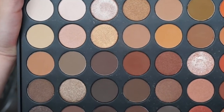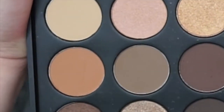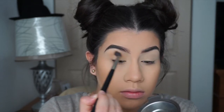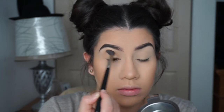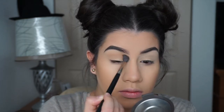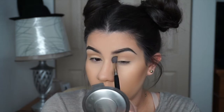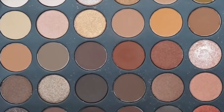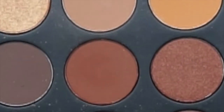Taking this brown yellowish tone color, I'm going to use it as my transition color and add it to the crease. I am using a blending brush and just going back and forth to really get in that area right there. You can go back and make it as dark as you want, but again, I'm using this as a transition color, so it's easier to blend out any other colors since we do want to do a gradient effect with this look.